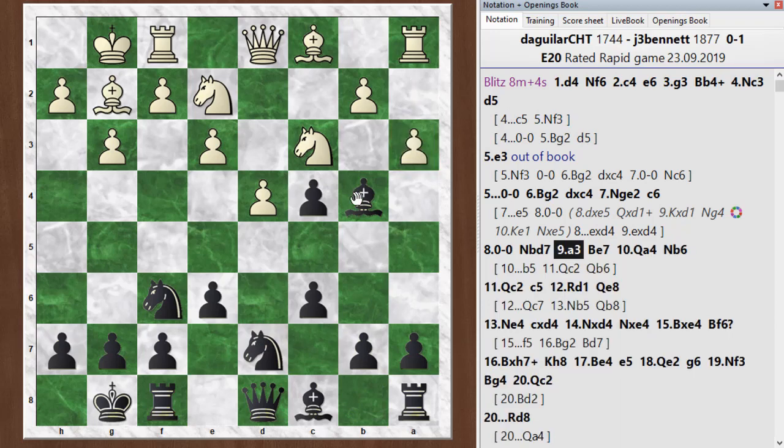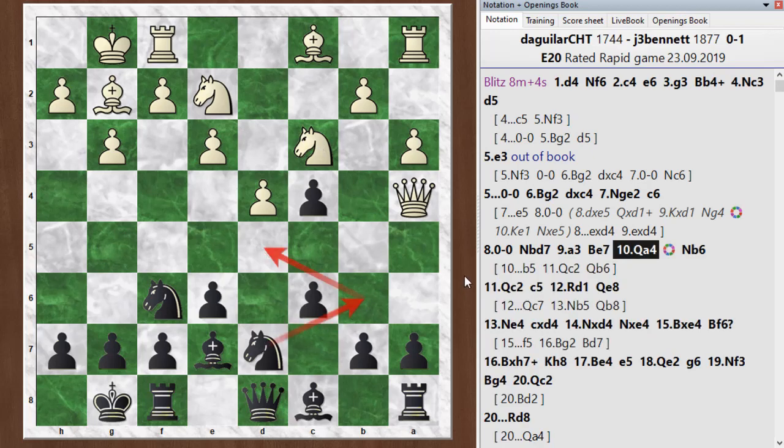He went a3, kicking the bishop. Just dropped back to e7. Wasn't sure at this point it was such a great idea to trade for the knight. He played queen a4. And I wasn't particularly worried about holding onto that pawn, but I don't want to give it away too easily. I was thinking it might be nice to get a piece in the center like this.